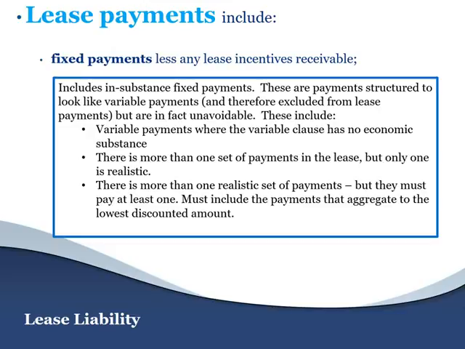So if I said to you, I'm charging you $5,000 for your rental of a retail store, plus I'm charging you 1% of your turnover. If we had determined the $5,000 was the genuine fixed amount and the 1% was a variable amount, I wouldn't include that in my liability upfront. So many people try and structure things within leases.